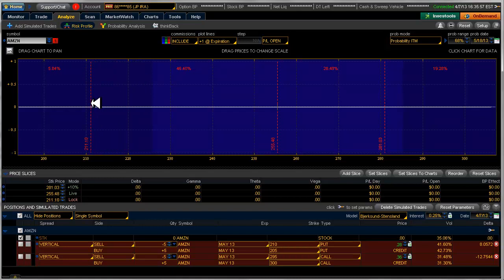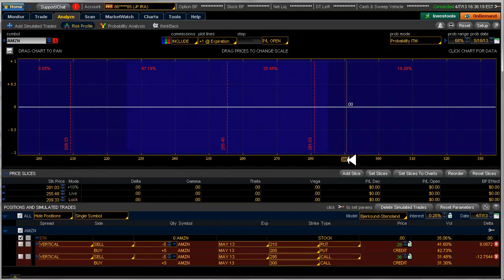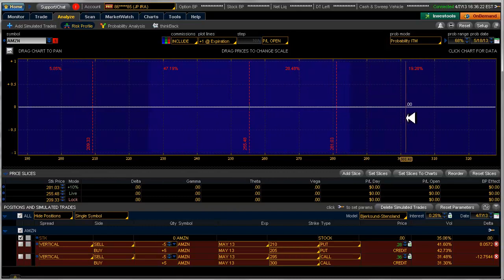Now I tried to do this using deltas, but the delta is just not reliable enough because of IV. The IV on some stocks is higher and some are lower, and so it skews the delta one way or the other. So it makes it hard to say, go for a 5 delta or a 10 delta or something like that. I tried to do that, and I thought it would work, but when I went around and checked different stocks, it didn't work. I found this to be the most reliable way.